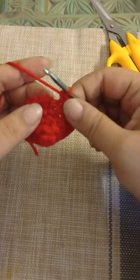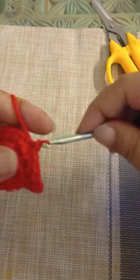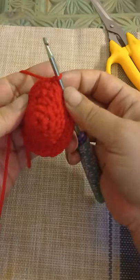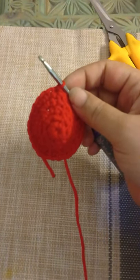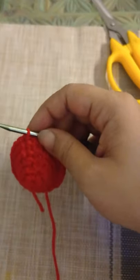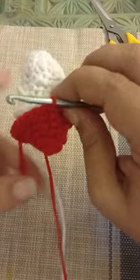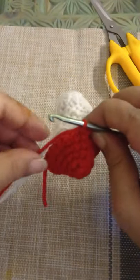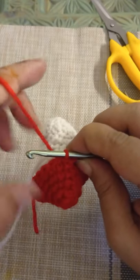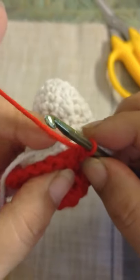This is the fifth and the last round for the top. You're going to slip stitch into the first stitch. Now you have two options here. Either you cut off your yarn and you stitch it to the bottom. What I like to do is that I like to put the top of my toadstool on the bottom, leaving this tail aside. I'm going to line up my stitches like this.